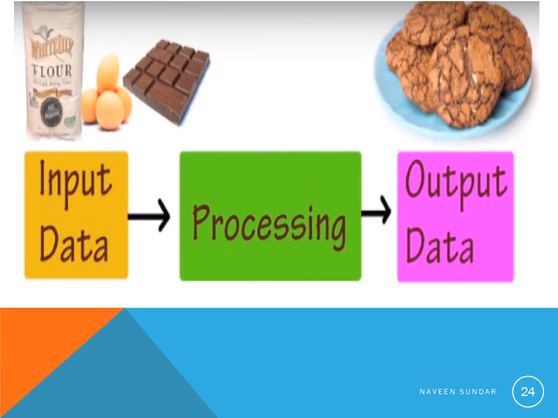So as a whole, in the software part, how can we categorize the input, output and the processing? Here the input data, all the data we are going to use for preparing the cookies, can be eggs, chocolate, flour and all these things, considered as input data, and we are going to process it using the recipe. We form the steps of how we are going to make it, that is the instructions, and after that we get the output data. The output data is the thing we are going to prepare, the cookies.